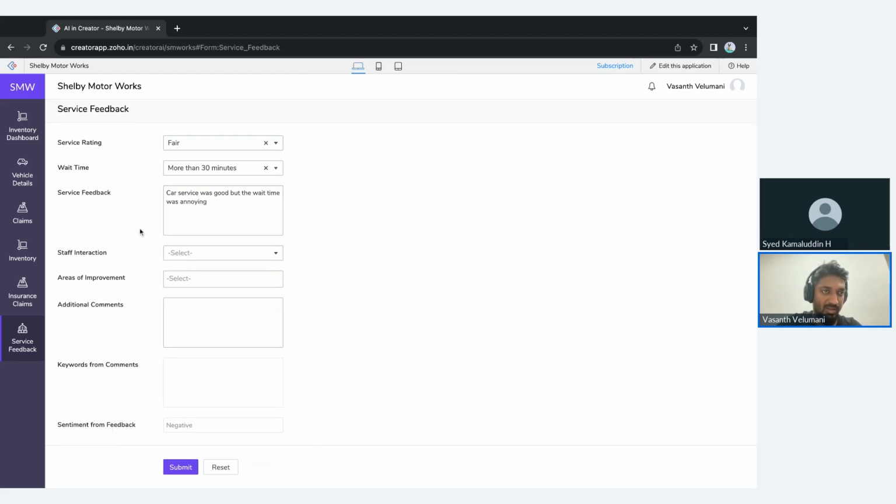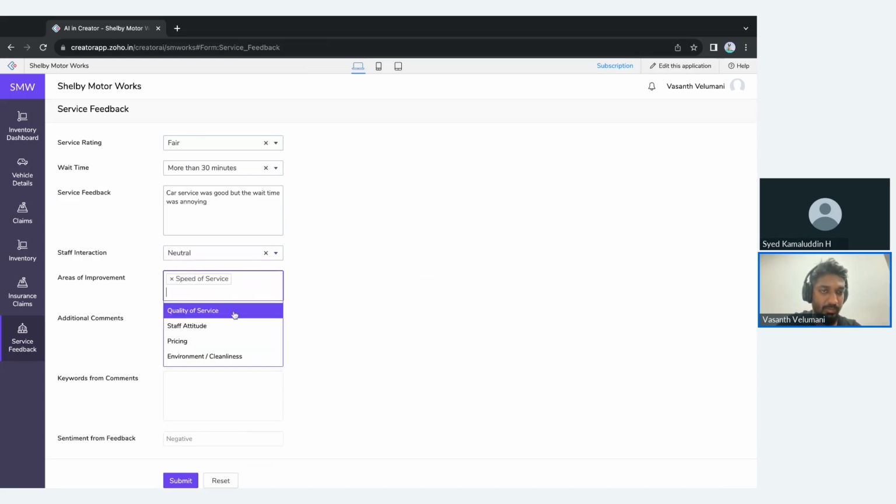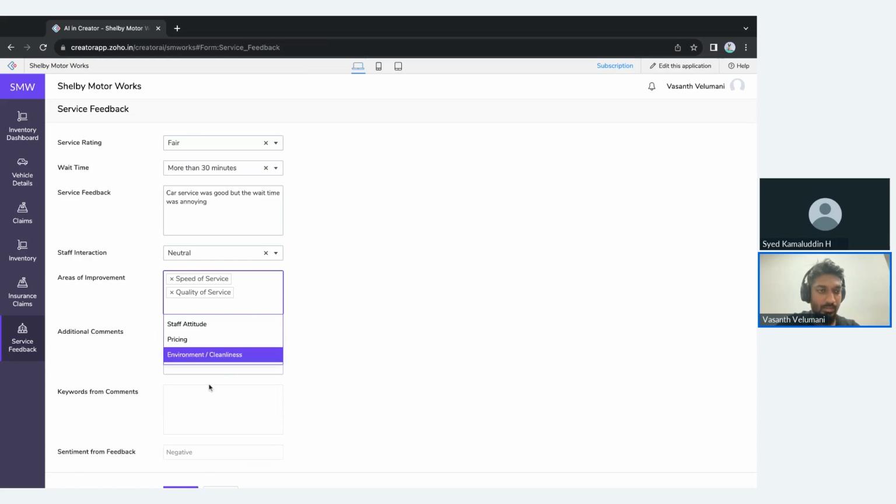So as soon as the analysis model says it's annoying, the sentiment from feedback goes as negative, right? So this way you can gather user feedback and derive a sentiment from it. And let's say I'll also fill the other parts of it. Additional comments. Area could be better.